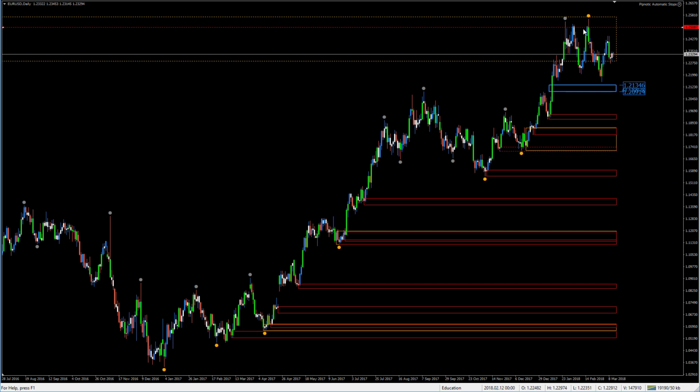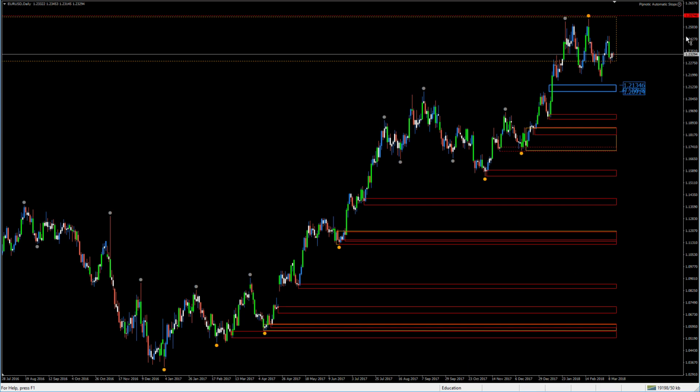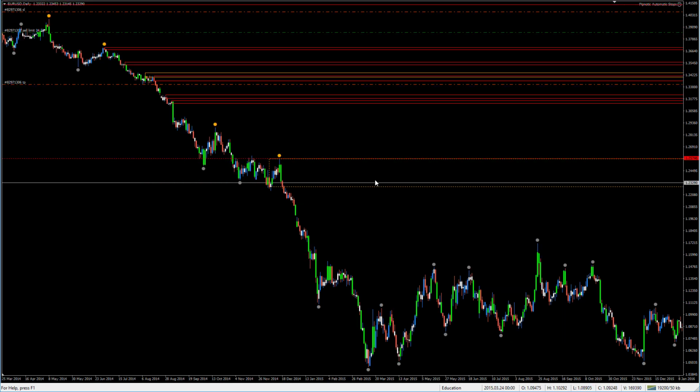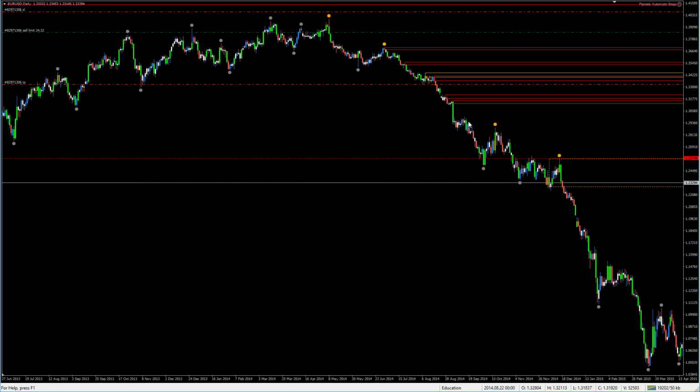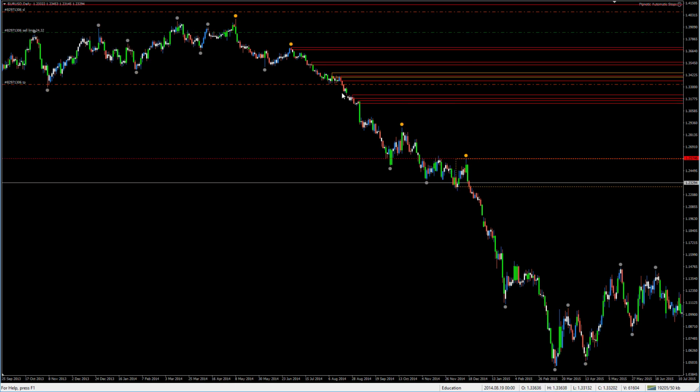Okay, let me clear all that off. Identified a place to stop, to sell, and that's going to be up here. Then you have to ask yourself the question, well, has price been back to this level before? Well, if you go back to here, this is not a very pretty area of supply. I mean, there's nothing really in here.